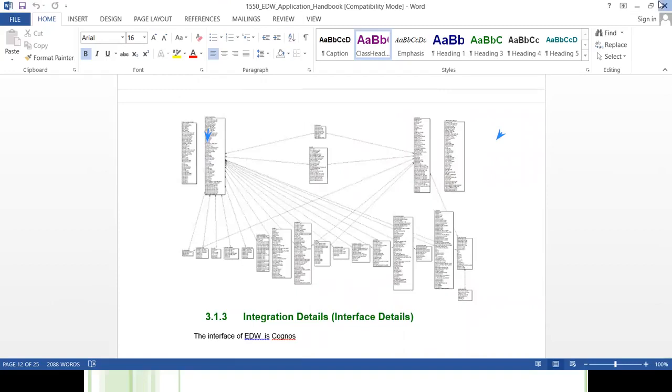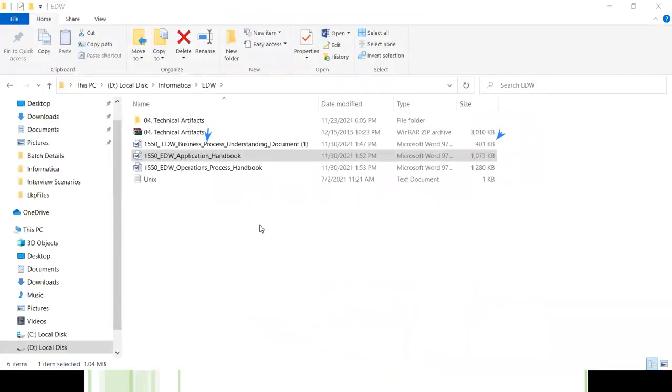If you go to a real-time project, they will show you this data model, how it looks. These things will be done by the data modeling team only. We are not going to do anything there. But after they do the model, we will be adding some columns or removing some columns in the existing table. In Informatica, we are loading the table and changing the load logic. That we will do.